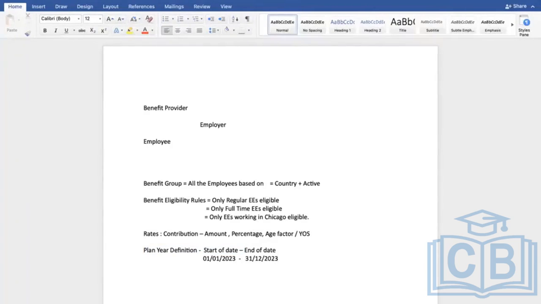Every year, new plans will be added and existing plans will be removed, correct? Some changes will be happening. You may need to inactivate certain benefit plans as well, right? In such scenarios, this will be very helpful. The plan year definition is mandatory. You must map the plan here, and only then are you able to assign the plan to an employee, or the employee is able to assign the plan to themselves.